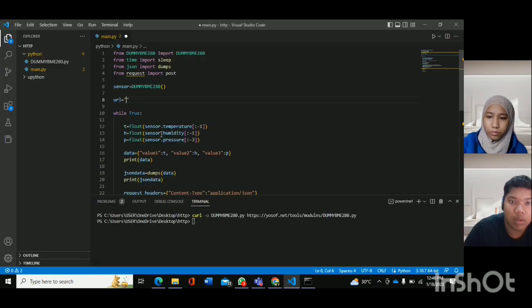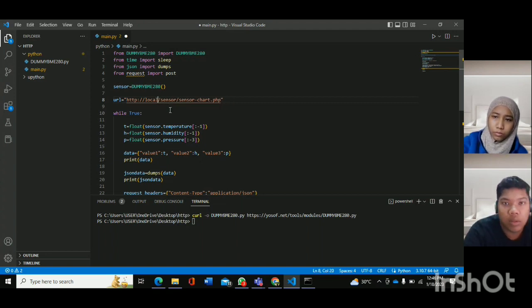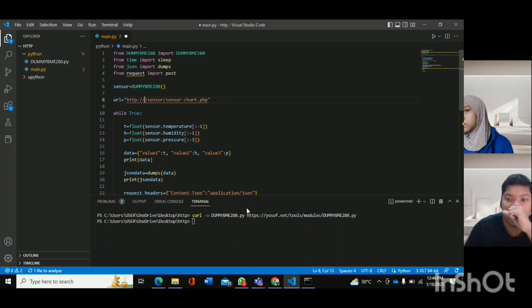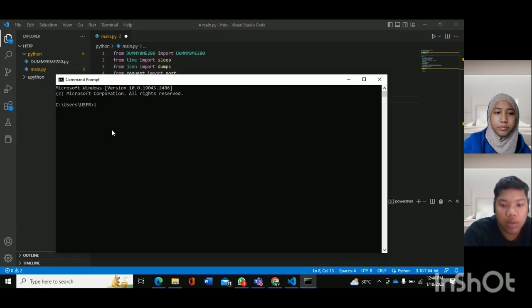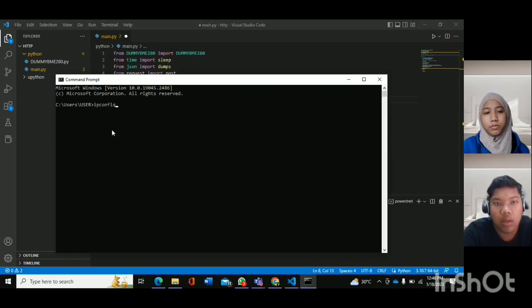Okay, for URL, we just paste it here. For localhost, we must replace it with the IPv4 address. So here you type ipconfig to get an IPv4 address.